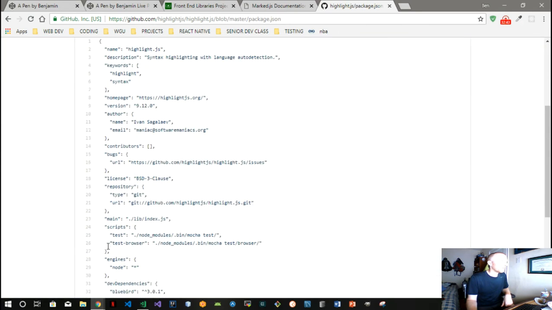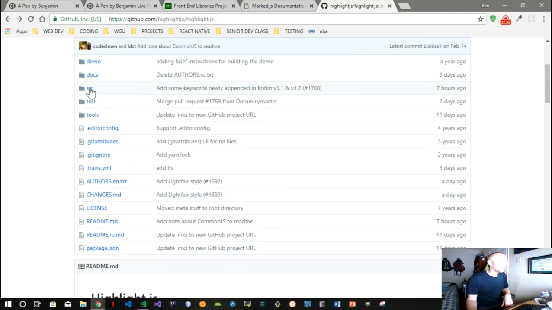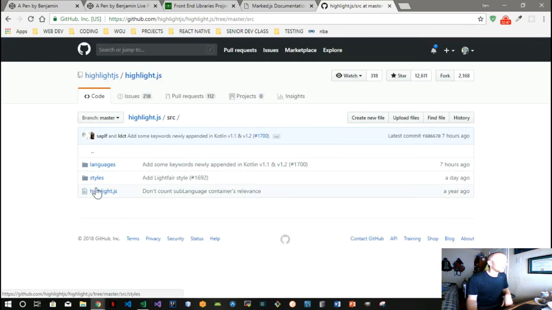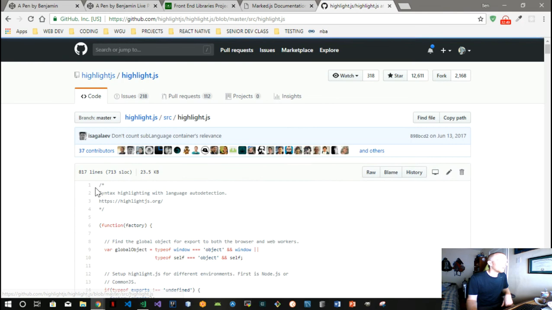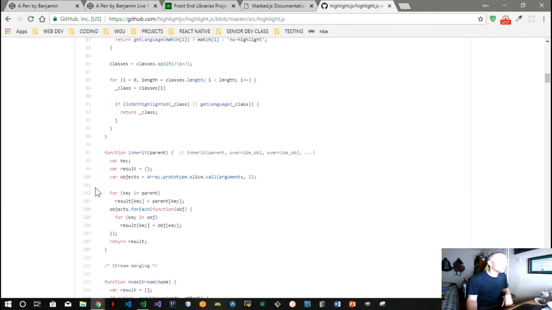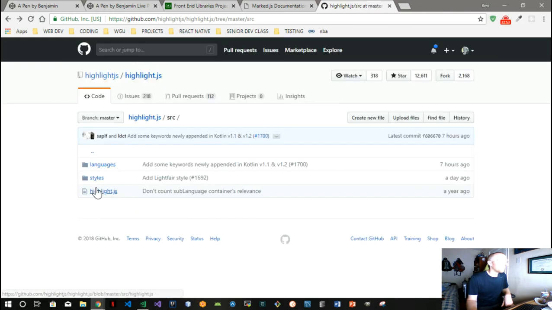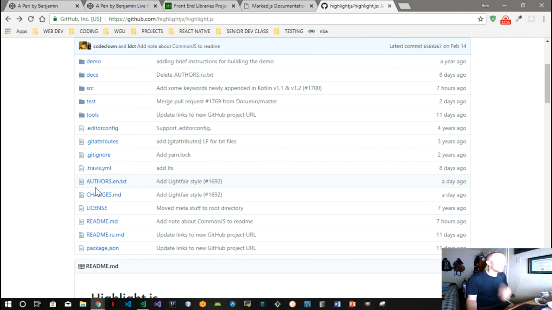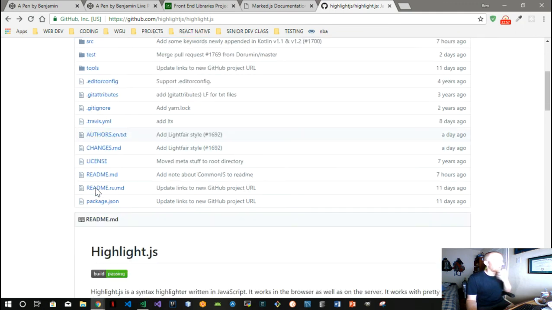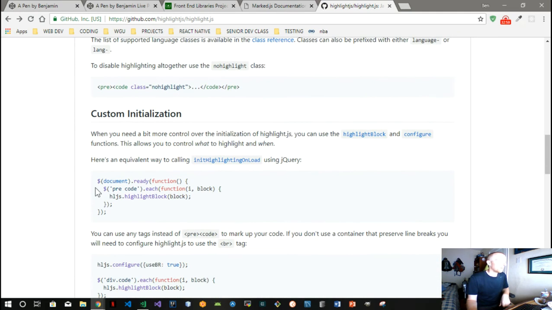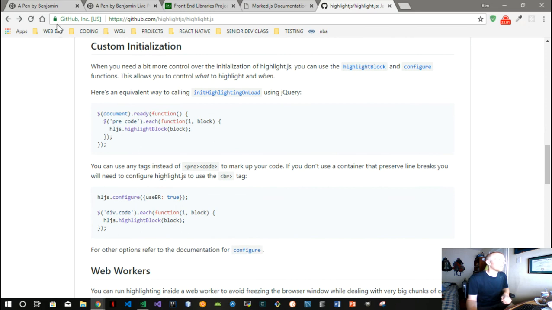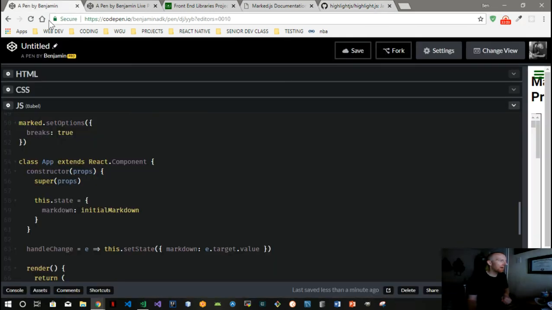And just different information on the package. I'm trying to find a spot where it tells you what the global variable is. I know what it is, so I can't find the spot right off the bat, so I'll just tell you.